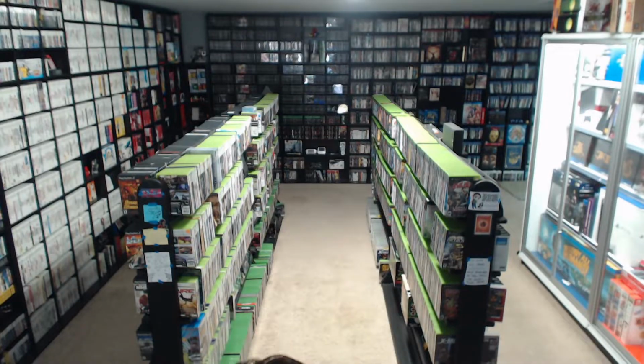Now, there have been quite a few pickups that I've had since I've started recording again, but there's a couple of things that I'd like to show you. Can't actually wait to show you guys. A couple of these have been sitting on my shelf for a little bit. It's just stuff that I've gotten in the mail for the most part. So let's get right into it, shall we? This is going to be interesting.